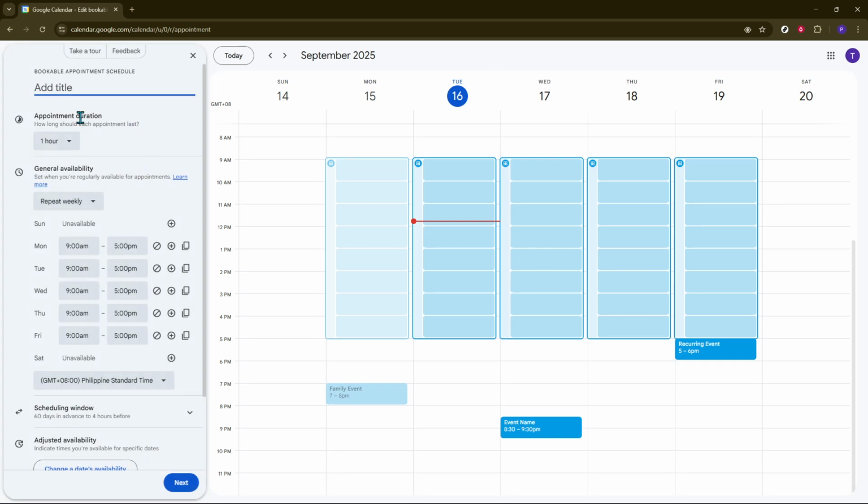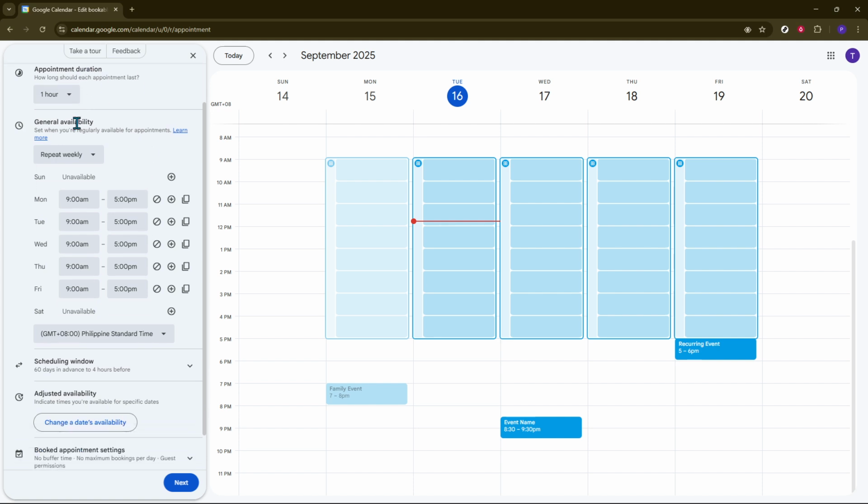To create a new schedule, look for the plus Create button usually found on the left side of the page. When you click it, a drop-down menu will appear. From this menu, select appointment schedule. This is where you begin setting things up. Now let's focus on the specifics. First up, you'll need to enter details such as a name for your schedule and decide on the duration of each appointment. This is crucial as it sets the foundation for your availability and helps others know what to expect.